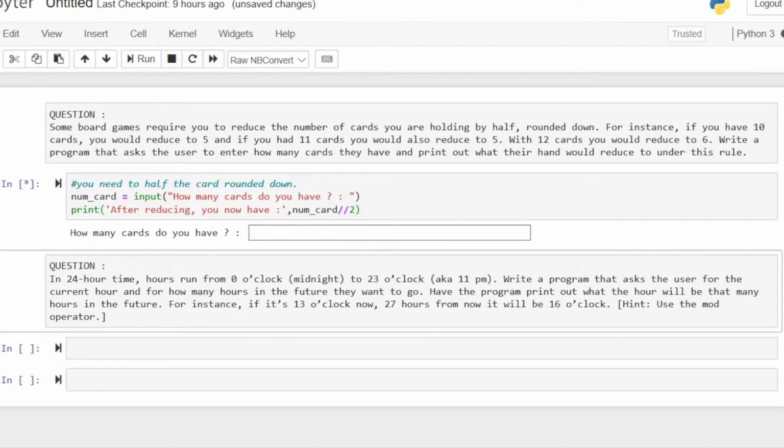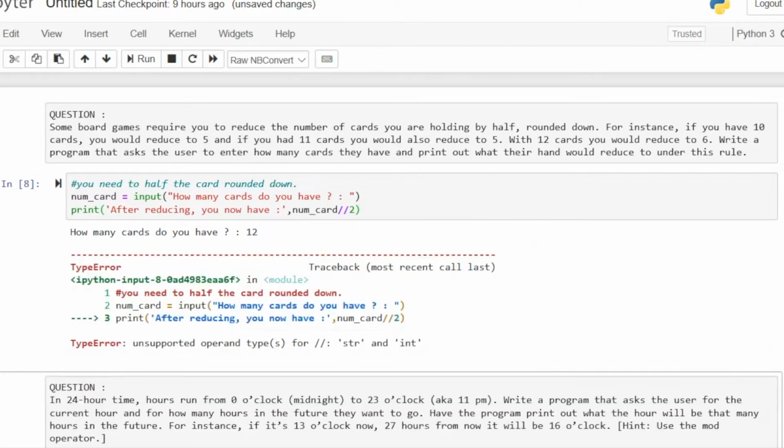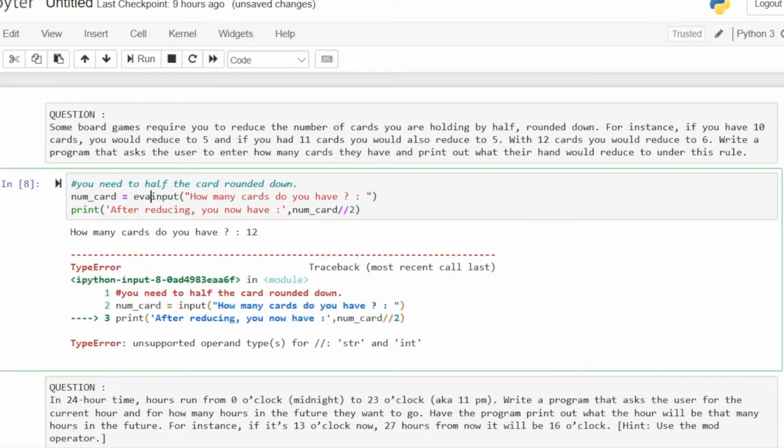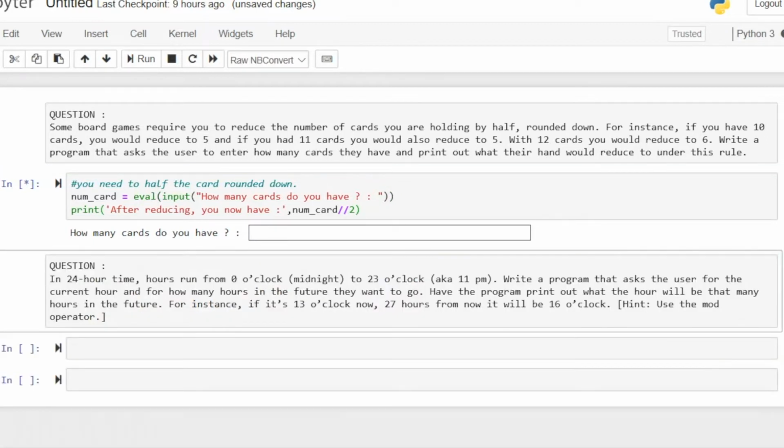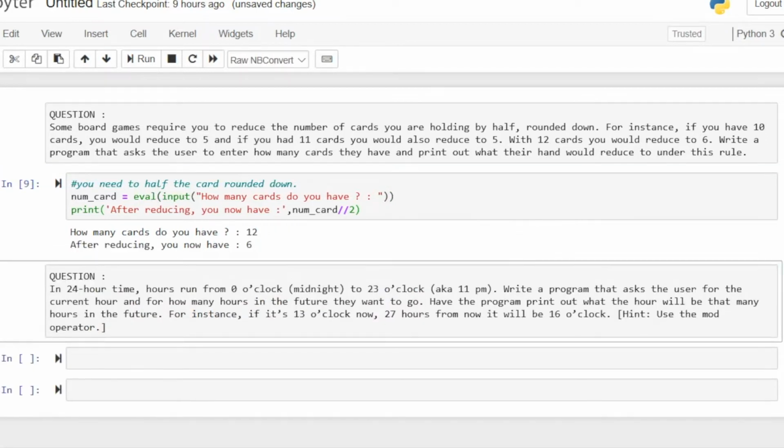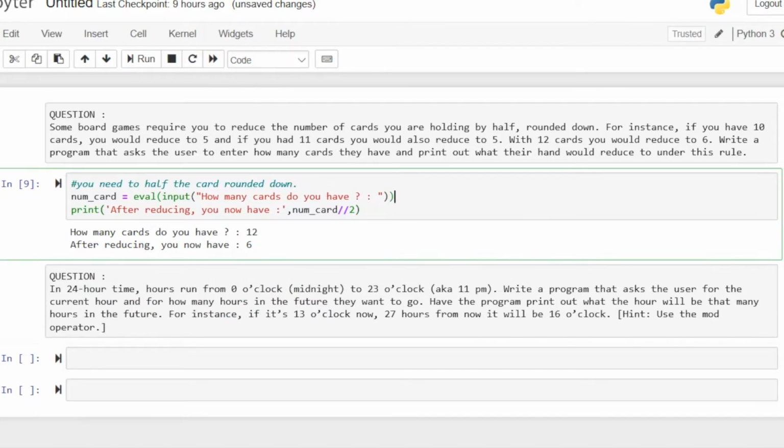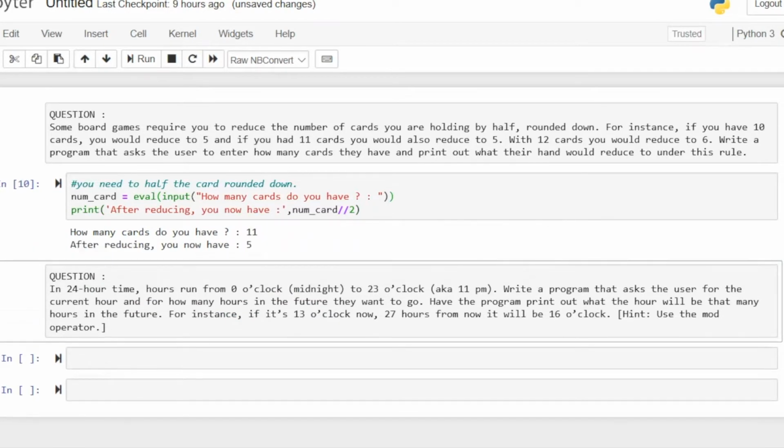How many cards do you have? Let's say 12. Yeah. Well, okay, we forgot eval, right? Because the input doesn't accept integer. Okay, let's run again. 12, it gives you the integer. Again, 11 gives you 5 because we are rounding down.